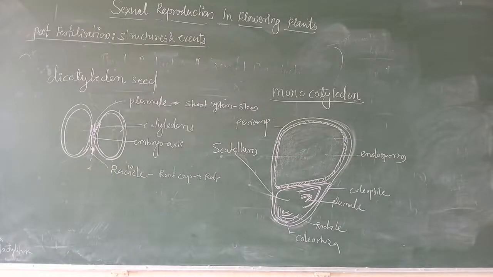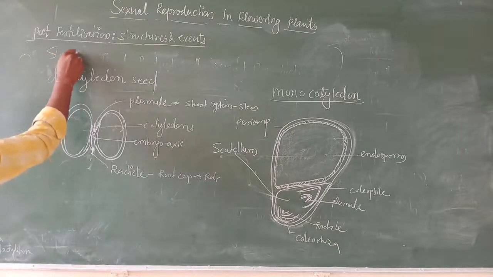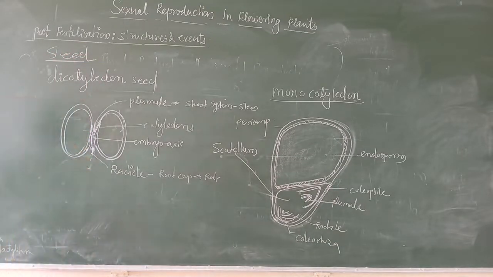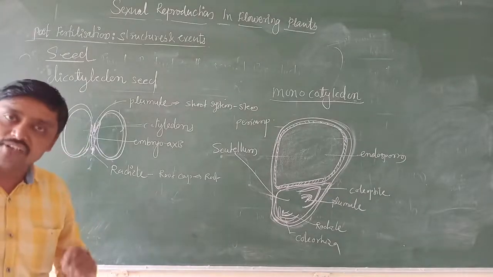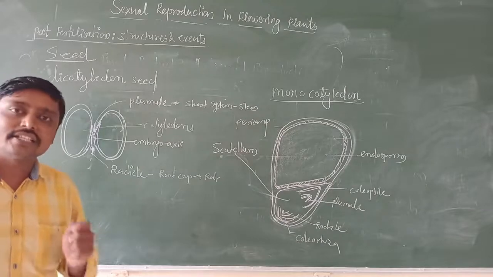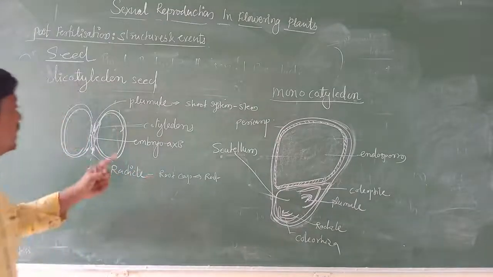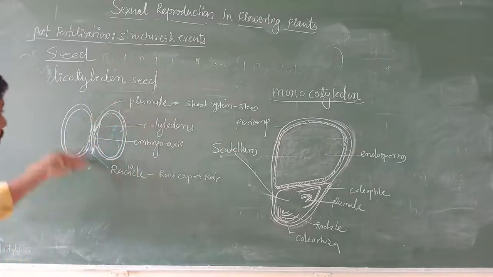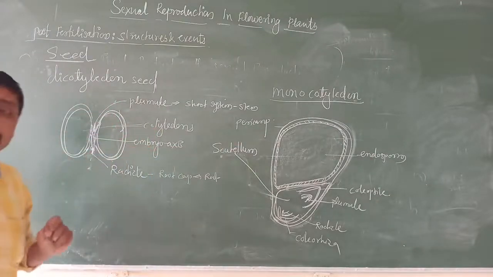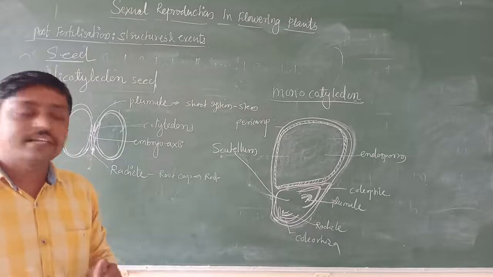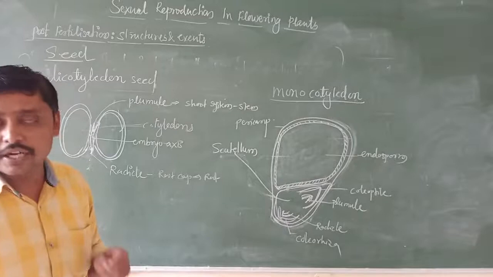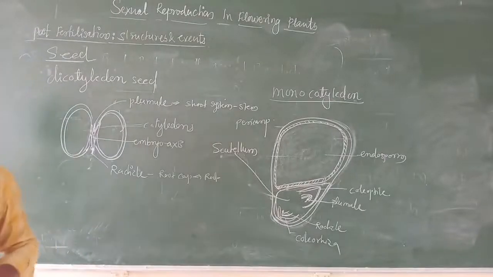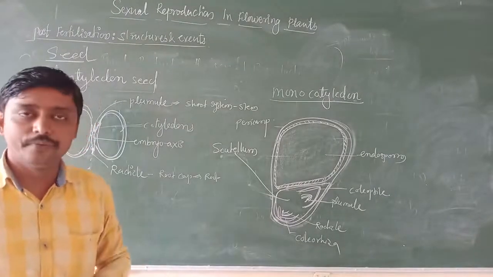What else have we studied in today's class? In the post-fertilization unit, we have studied the seed. The seed is nothing but the final product of reproduction and is often described as a fertilized ovule. The seed consists of the seed coat, in the sense the outer covering, then the cotyledon and embryonic axis, and reserve food material. There are two types of seeds, albuminous and non-albuminous.